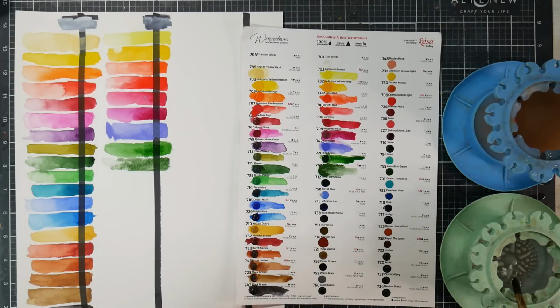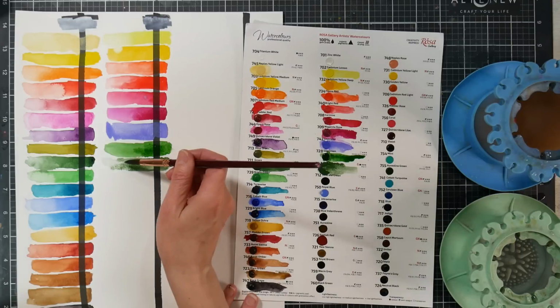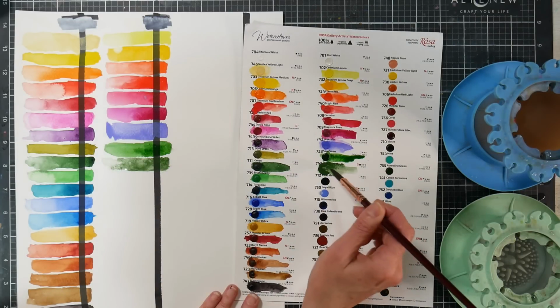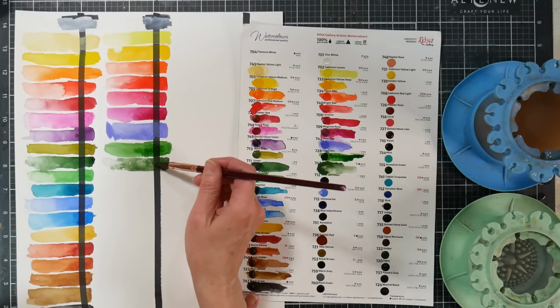I mean, there's use for every paint. It's not like I throw away a tube of paint because I don't like that particular color. I can find a way to integrate it and to use it, but just on its own, that's like my least favorite color. I'm going to add more water though because I want to really urge it to granulate.